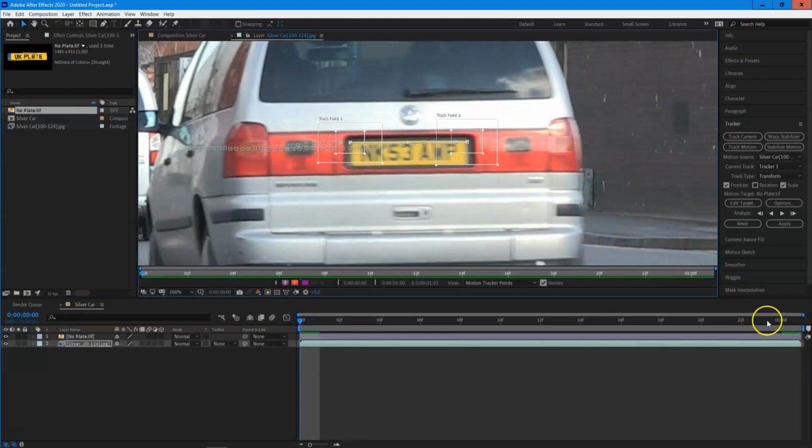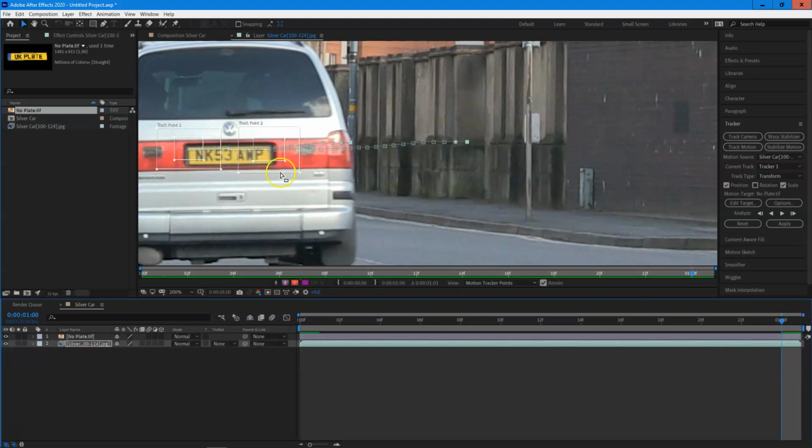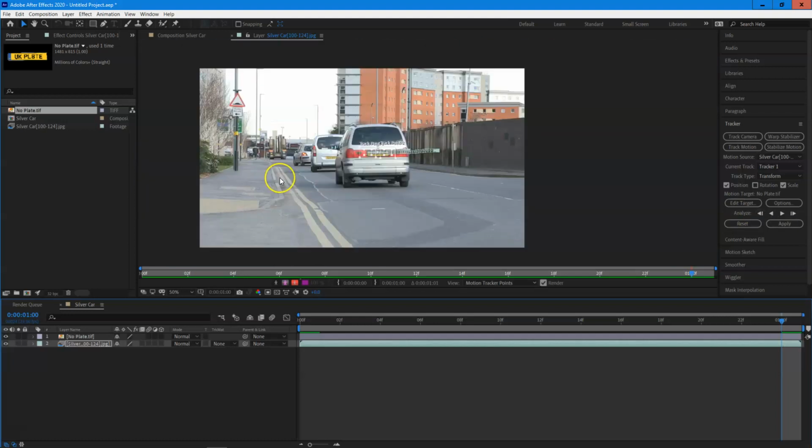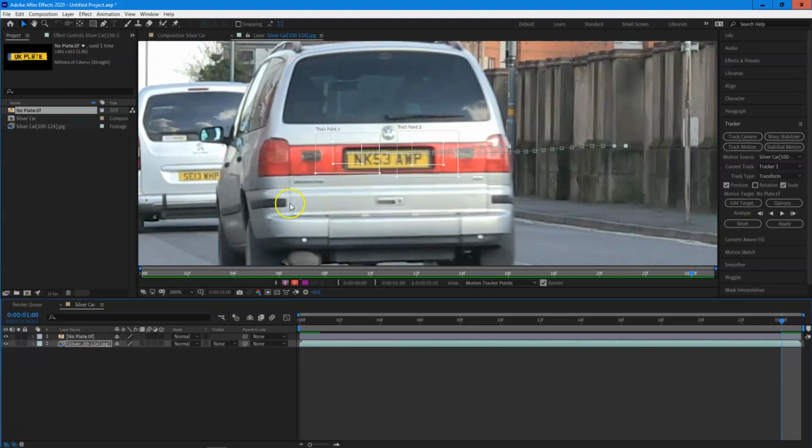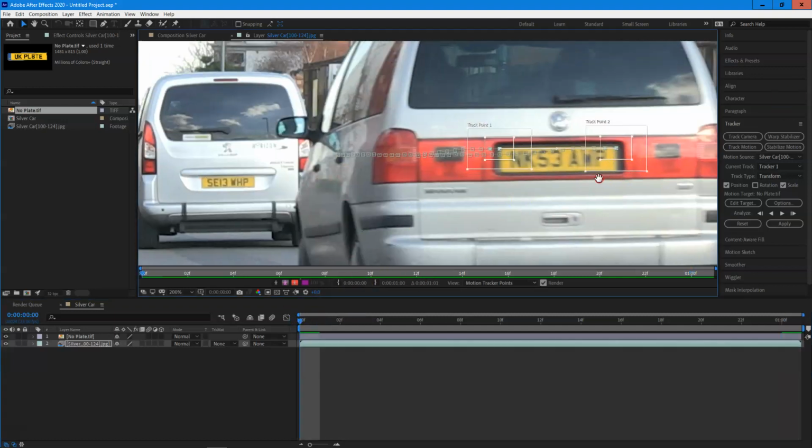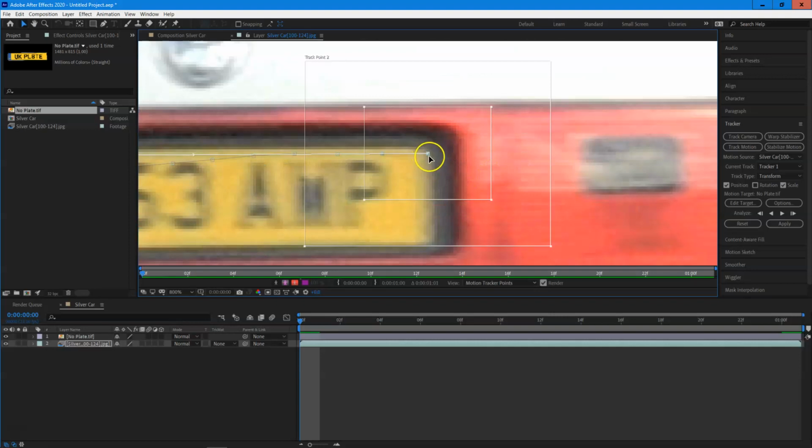If you do have issues with the tracker, you can do the other thing, which is start at the very end, put your tracking points, and then just analyze backwards. I found generally that seems to work better. You could even try other parts of the car. You can see there are bits that are quite dark against a light background, which should make good tracking points as well. Or another thing you can do, which I'm going to possibly look at just doing here, is just check that tracking point.